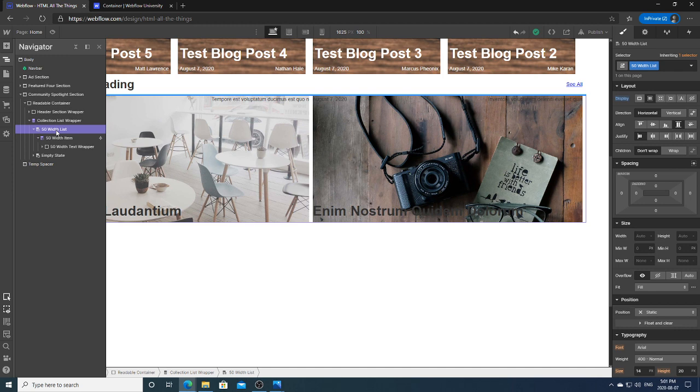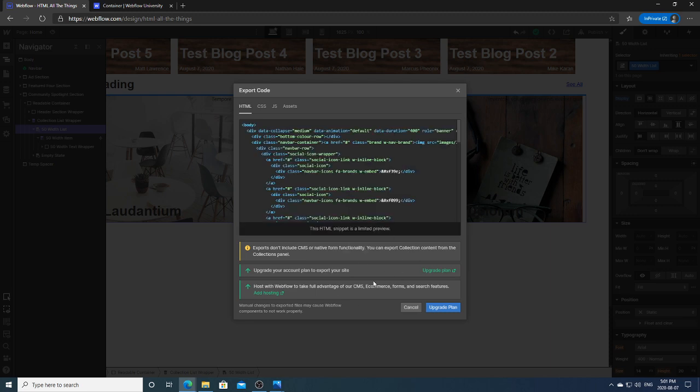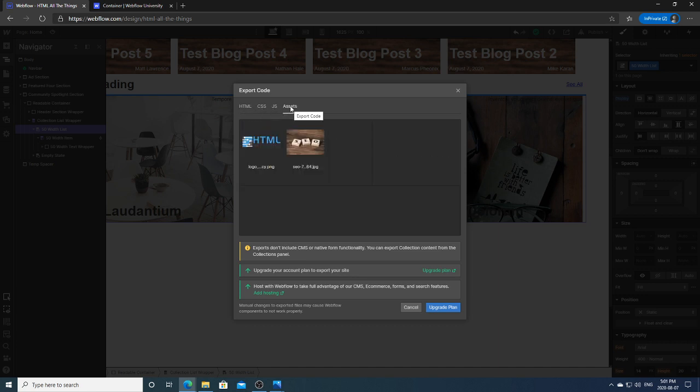And obviously you can embed JavaScript, but what you can actually do with Webflow is export the code. Which I believe is somewhere up here. Yeah, so you can export the code, and I'll show you here, CyberSect. Obviously there's a bunch I have to do, like upgrading my plan, but here's a snippet of all this stuff. Here's your HTML, your CSS, your JS, and your assets.